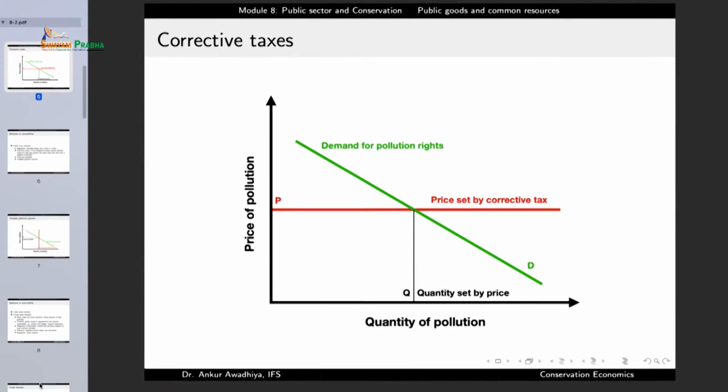So in this case, what is happening is that we have a price for pollution and we have a quantity of pollution. And there is a demand for pollution or a demand for pollution rights. So, what this curve is telling us is that there are certain industries who want to be able to pollute the environment. Because, say, there is a factory, and when the factory is run, then it would give out certain amounts of smoke. Or when the machines are running, then it would give out certain amounts of noise. Now, the thing here is that the person who is owning this firm or the factory wants to make this pollution because by making this pollution, he is earning a profit. So, he requires the right to pollute the environment with sound pollution, air pollution, or any form of pollution.